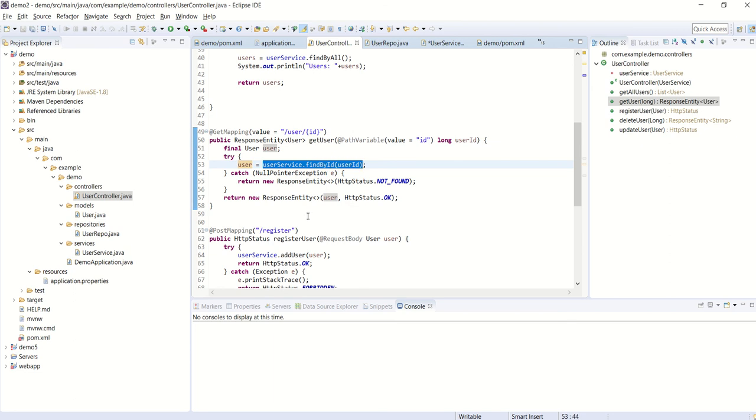And then after that, this user will be passed in here, right here. And we are also giving back a HTTP status OK for the front end. That means the front end will get the user and we only want one user, and we'll get another message that the operation was correct, was okay.